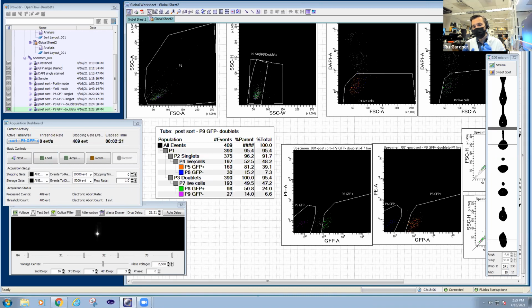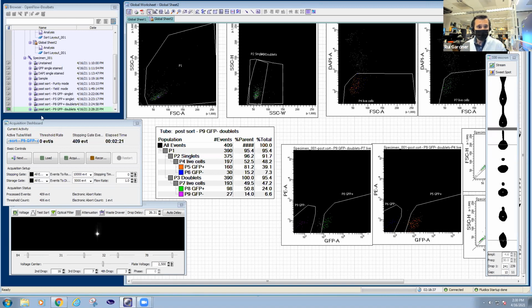But with the doublet gate, like Derek was mentioning, if we're sorting for positives, we may have a negative attached, and it will still look positive, right? So we'll sort those. So we expect to have much less purity in that case for the positive than for the negative, because if there is an aggregate that is a negative and positive, it will show in the positive gate, and so it won't sort in the negative. It will only sort the aggregates that are both negative or triple negative, etc.